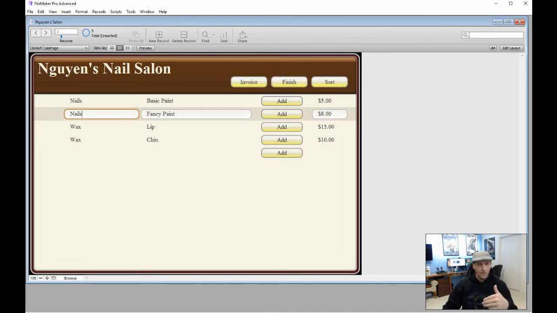And if you want to put in an individual's name or have some sort of a drop down for an individual's name, that in and of itself is pretty simple to do. If you wanted to say like your finished button, finish basically is going to close out that record. It's going to say we're done adding things to the invoice.